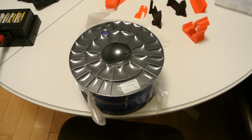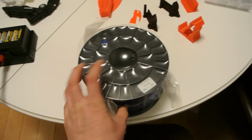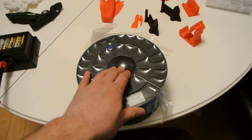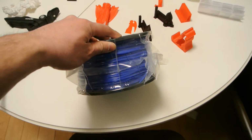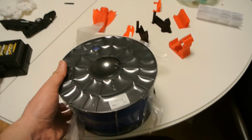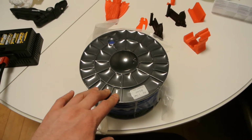So I want to mention something about filament real quick. This one here hasn't been opened yet, but as you can see, it's vacuum sealed. They want to reduce the chance of humidity, and the filament absorbs water over time. And inside there's even a little pack of those silica beads that they use, like you can get in shoes or electronics, so it absorbs moisture.